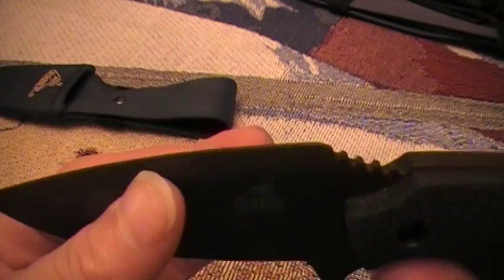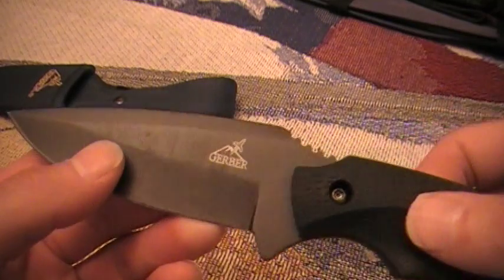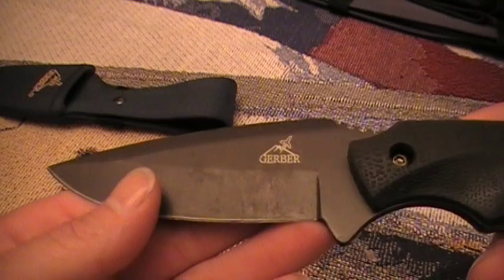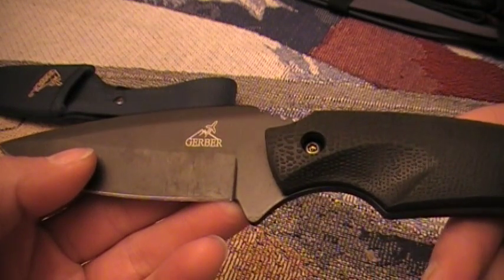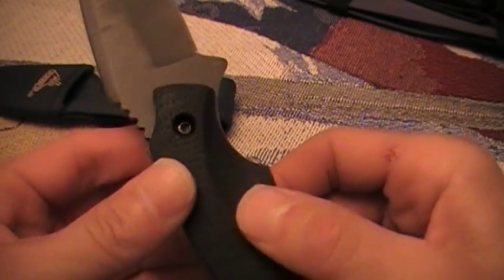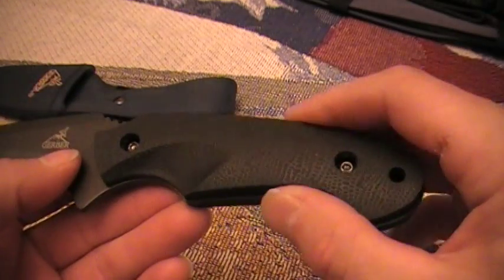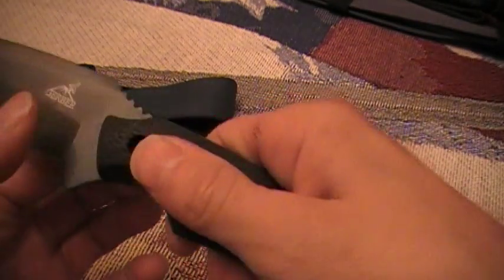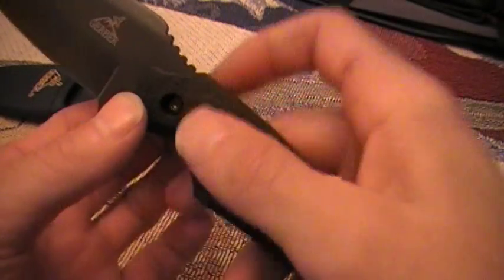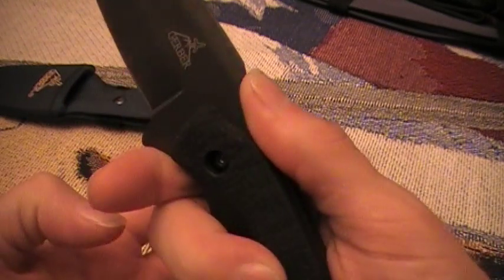It's not the thickest blade in the world, but for a little utility knife, everyday carry, yeah, I could see that. It weighs 6.1 ounces. I like the way that the scales are on this. They're rubber. They're not G10, they're not polymer, they're rubber scales. And I like that. They're a good gripping scale. Your fingers don't slip on this knife very easily. Real aggressive jimping on the top. Could be a little bit taller to catch your thumb a little bit better.